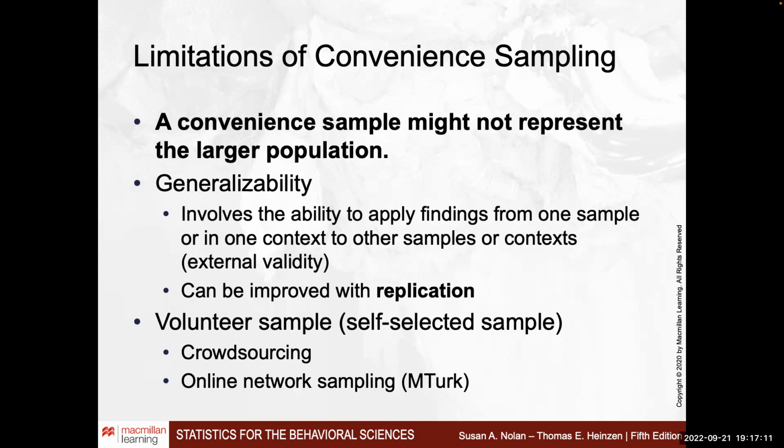The problem with convenient samples is that they do not represent the larger population, and this is reflected in the lack of generalizability. Generalizability, also labeled external validity, describes how well your sample represents the population, and you can formally test this. There are ways to compare, for example, your sample mean to a population mean. This is what we're going to start off with in hypothesis testing, with a so-called z-test, where we will compare sample means to population means.